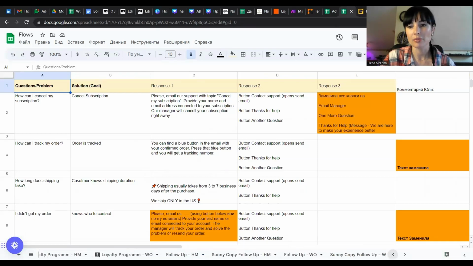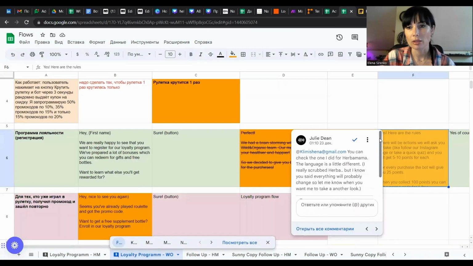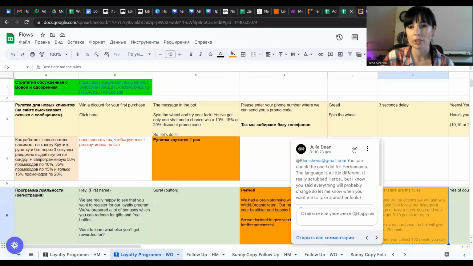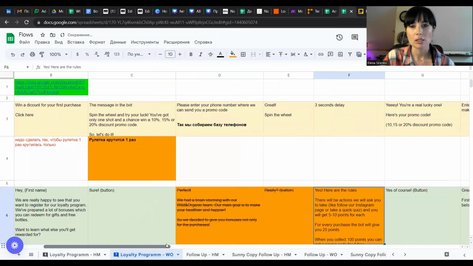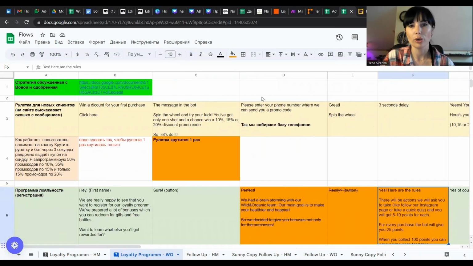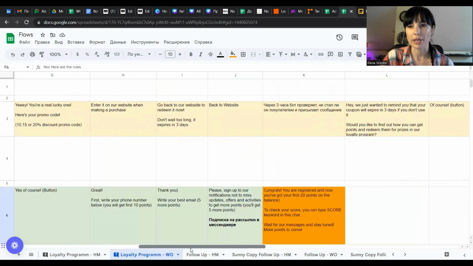They can edit, they can give it to a copywriter, leave comments, for example, like this, like here, see. And you can communicate in here and change everything you need in your automation. So like here, this is one flow goes here, and you can see what's going on every step.